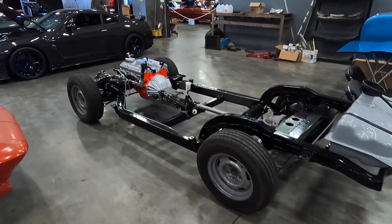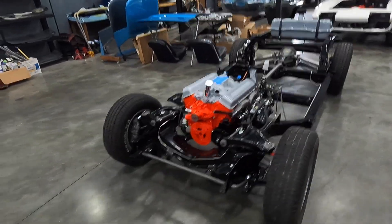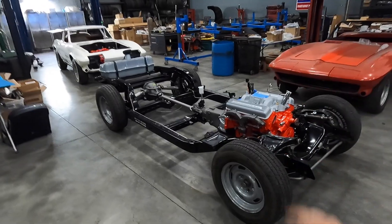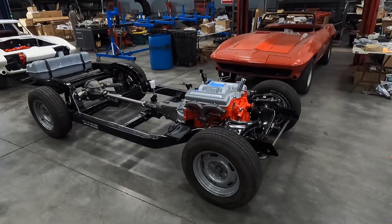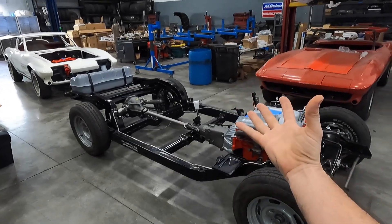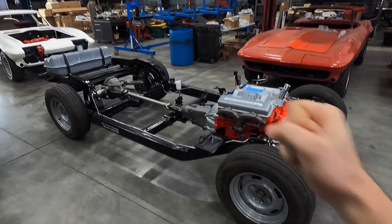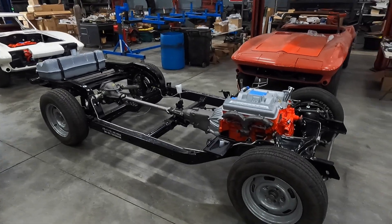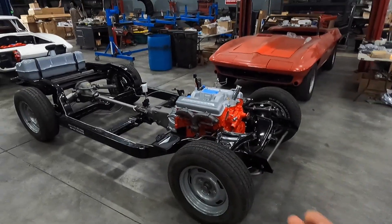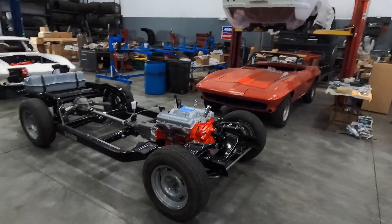This chassis is for the white '67 coupe over there — it is now pretty much a complete roller, and it's come out really, really nice. I'm not going to spend a whole lot of time on the chassis because you guys have seen me build these time and time again. I don't just assemble parts here — I nitpick. For instance, this had the wrong shifter on it, so I had to buy a new shifter. I completely blew the new shifter apart and polished all of the friction surfaces so that when you actually actuate the shifter, it's like a bolt-action type deal. I consider myself more of a coach builder than an assembler — I'm trying to refine things as I put them together to make for ultimately a nicer driving experience. That's the motto of my entire build.